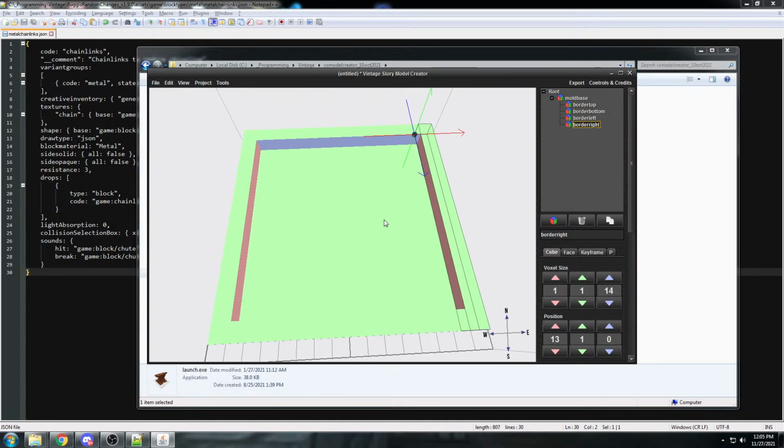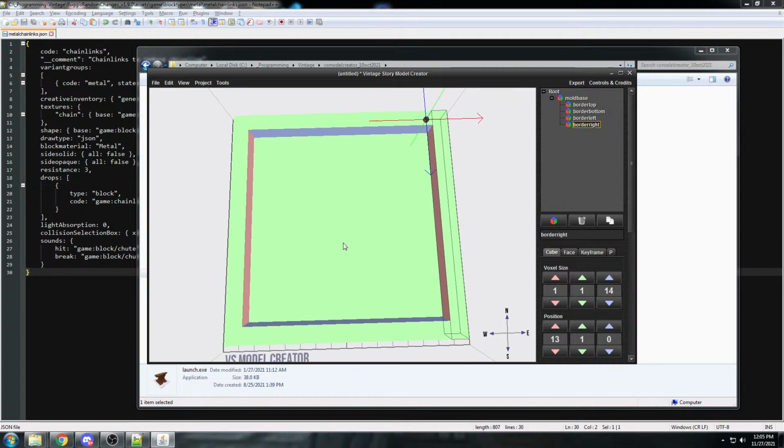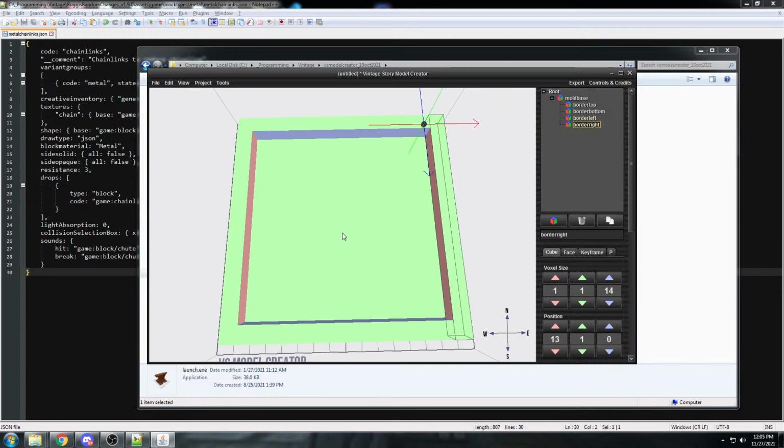Now, we want to try to fit as many chain links in here as possible. So we're going to go to the base again, and we're going to add. And we're going to go up 1, and then in.